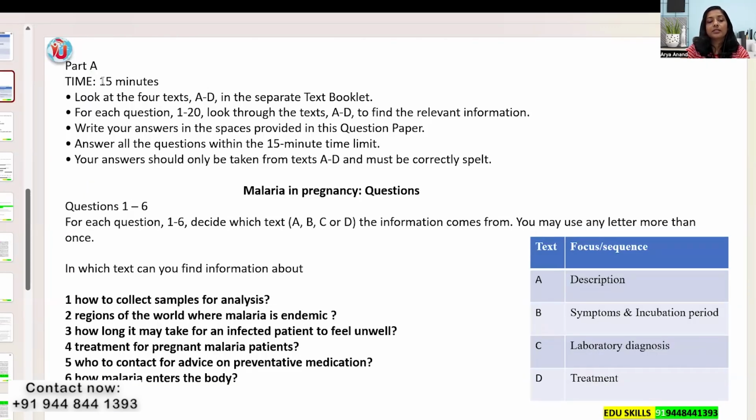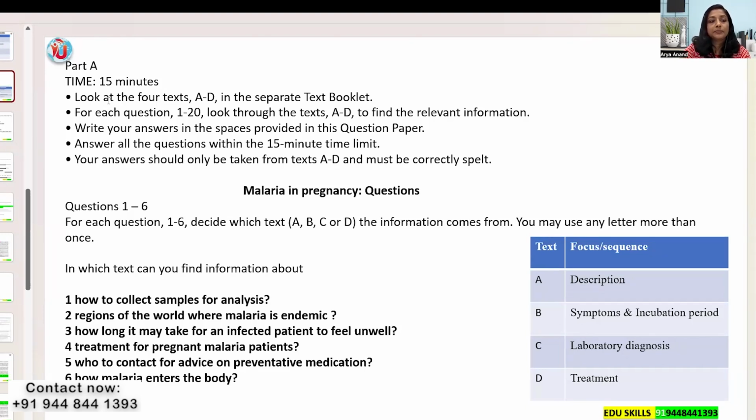So here we have 15 minutes time, only 15 minutes time, but as an Edu Skill aspirant, you have only 12 minutes time. You have to think like that, okay? When you practice also, you can just keep 15 minutes time, but always make sure you are completing within 12 minutes. And it may not be possible in your initial days of practice. It may take time, okay? So please be patient and do consistent practice.